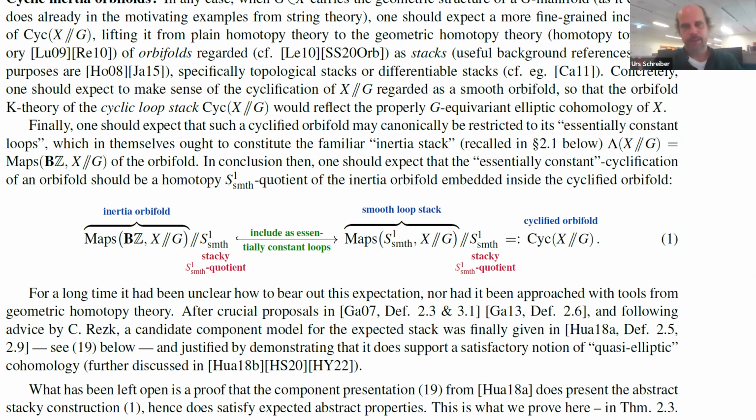And it is familiar from component constructions that such loops can be understood, of course, as being maps of stacks of geometric groupoids from the delooping groupoid of the integers, which I'm denoting by BZ here. So this is the groupoid with a single object and Z worth of automorphisms of this object. And homing this, I mean, I need to actually prove something here, but it's intuitively clear that homing this into an orbifold, which consists of a bunch of cohesively connected points, some of which are related by such transformations, has to pick one point with such an automorphism. So it has to pick an essentially constant loop, which really sits at a point but may change that twisted sector. So this is what one expects, and a working theory of stacks should just make it happen.